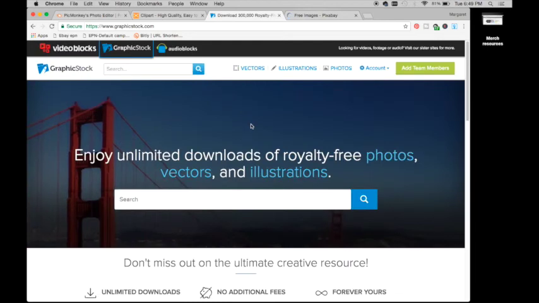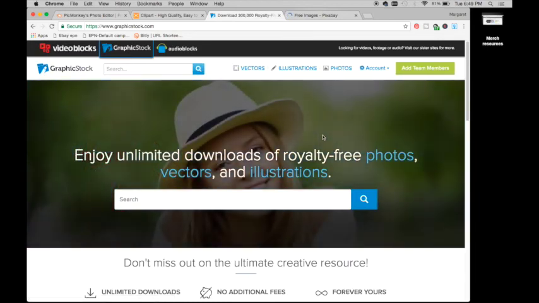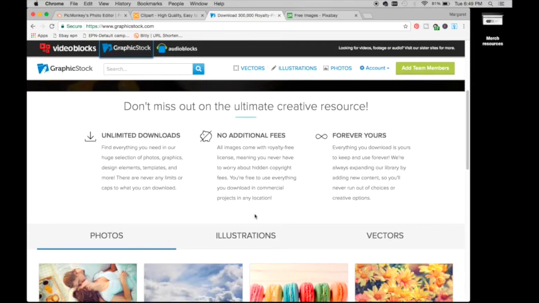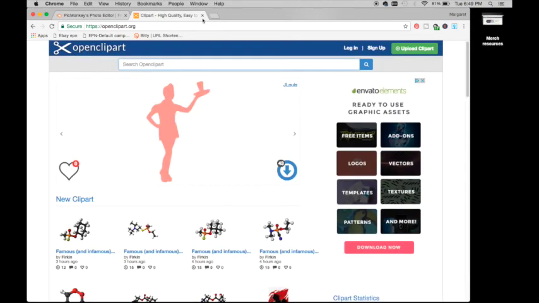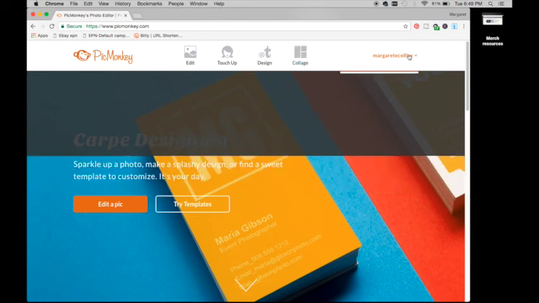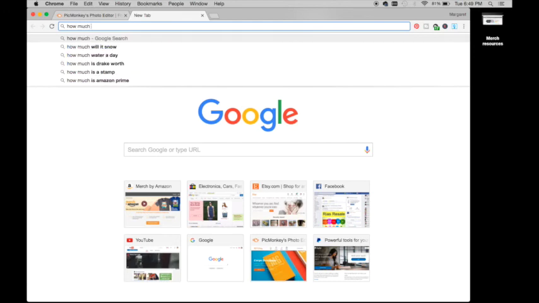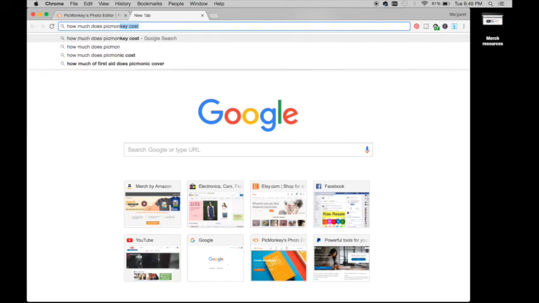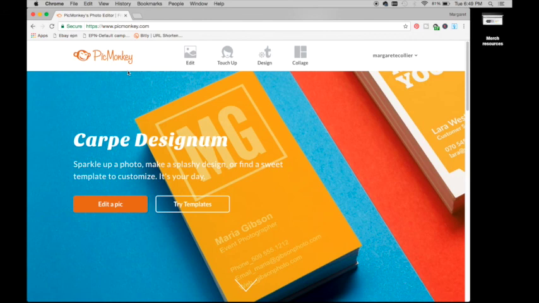And then this is a site that I use. It's a paid site, Graphic Stock. You can use any of the images here for free, and once you download them, you can use them for free. So this is another site that I use, but that one is a paid site. And then PicMonkey, they have a free version, but there's also a paid version. I can't remember. Let's see how much does PicMonkey cost. I think $50 a year or something like that. But yeah, like I said, there's a free version, $33 a year. So if you think about it, it's not that much at all.